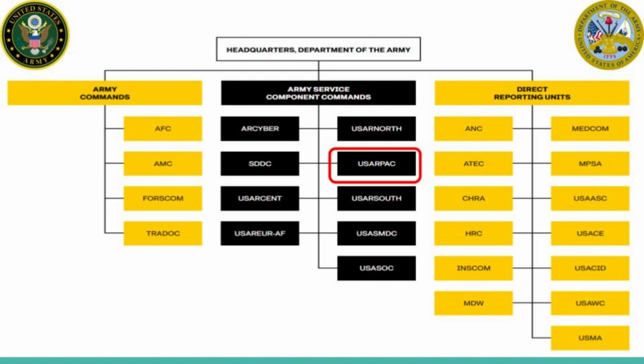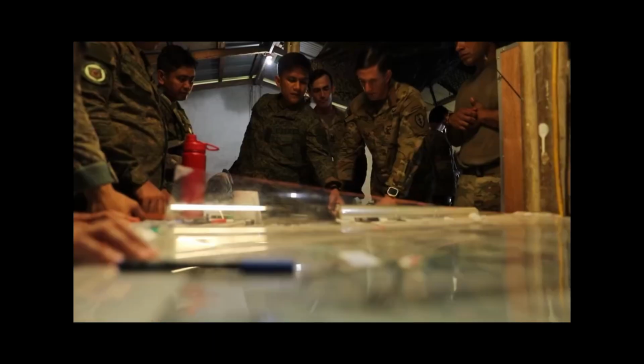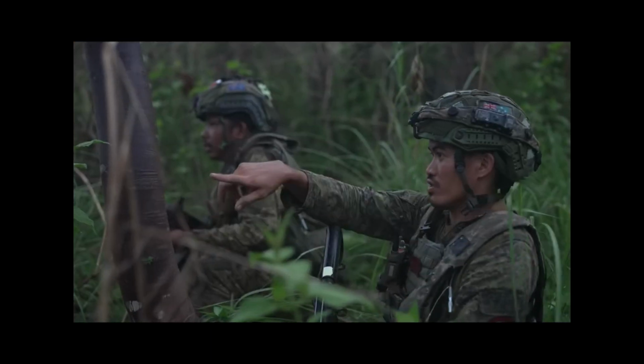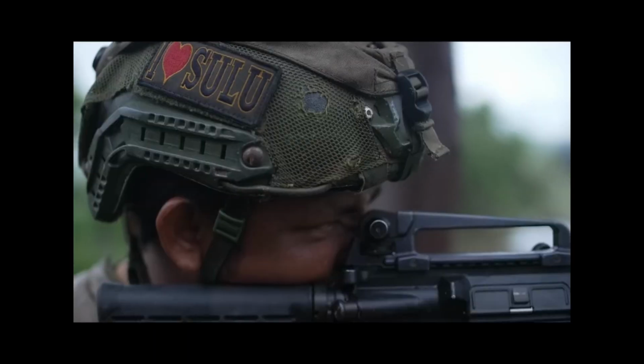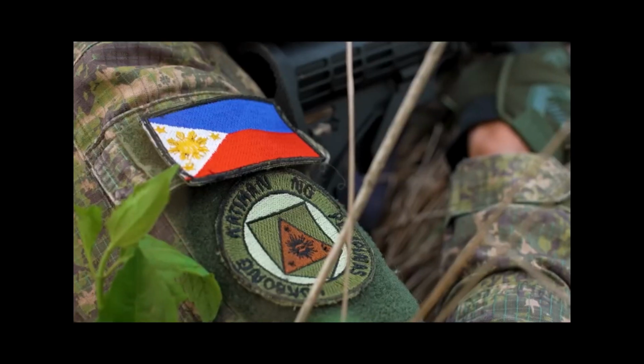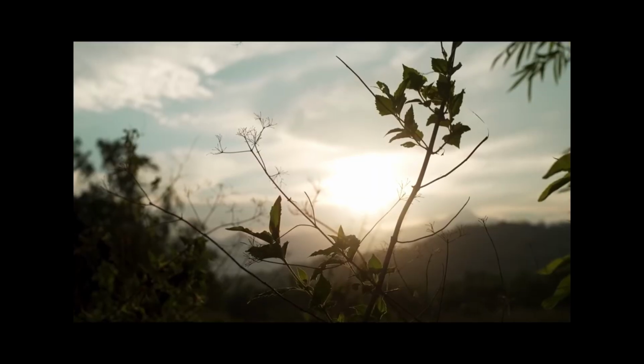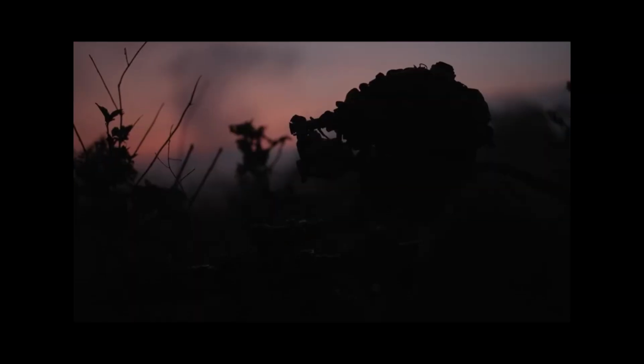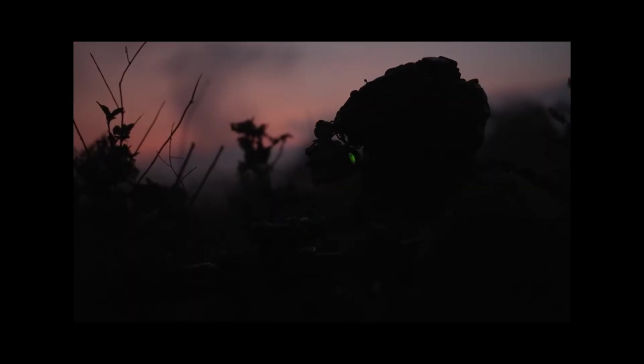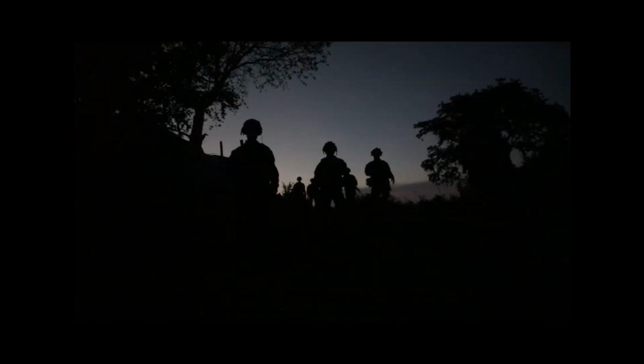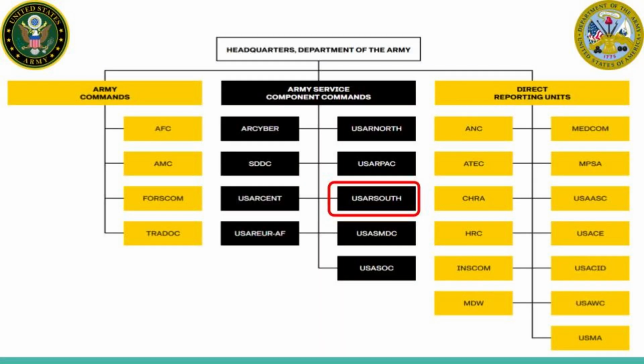One of the larger commands in this section is U.S. Army Pacific, or USARPAC, at Fort Shafter, Hawaii. They provide the Joint Force with decisive integrated land power to consolidate gains across a joint campaign to deter, transition, and respond to natural and man-made crises, and prevail in conflict in the most consequential region for America's future, the Pacific.